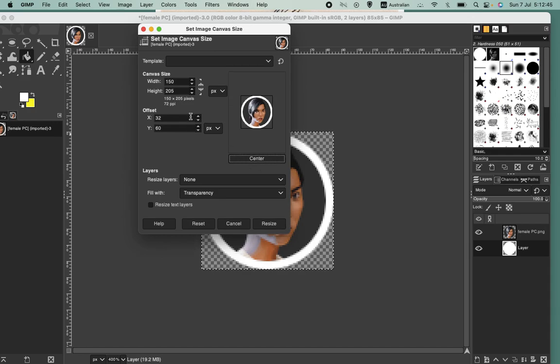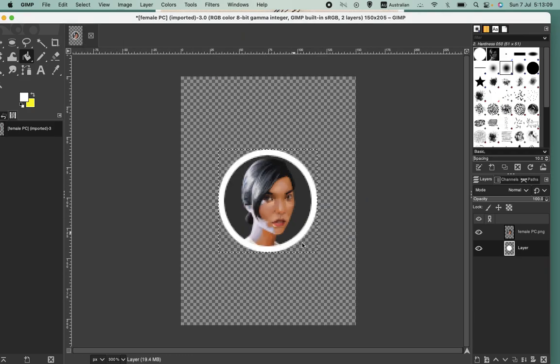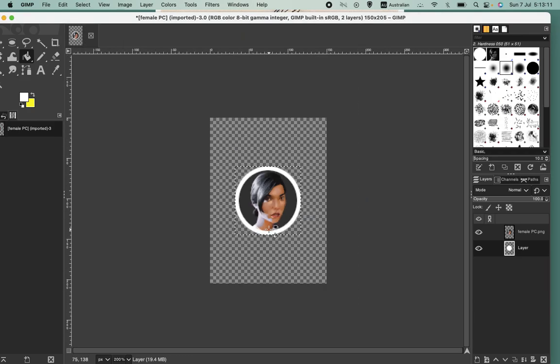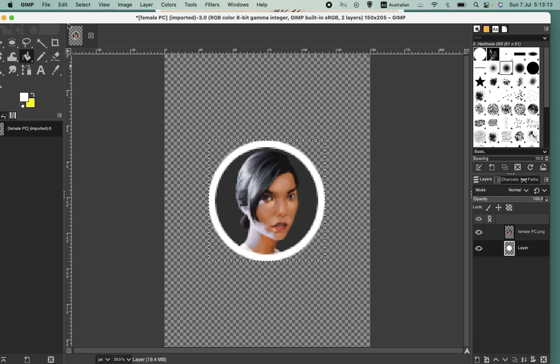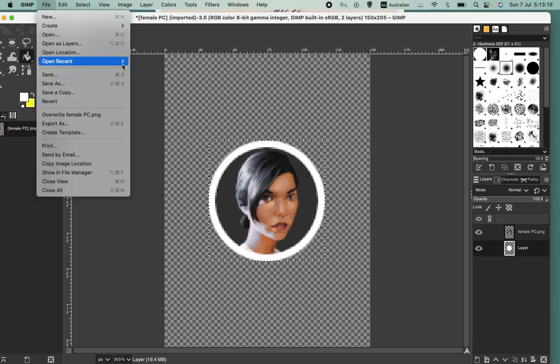So we choose center. Because the height is 205, that's not going to be precisely in the center, but the human eye is not going to spot that. Whereas they might spot the difference between 3 pixels on one side and 2 pixels on the other. So that's why we don't worry about odd numbers for this one. The numbers are sort of high enough that it's not really noticeable. We resize. Again, we might want to press minus minus to be able to see the whole thing, or Command Shift J. And so now we've got the counter where it's going to be with the rest of the card, but we don't have the card.